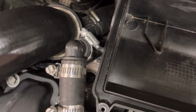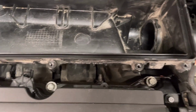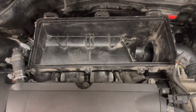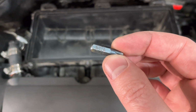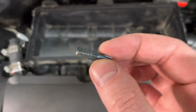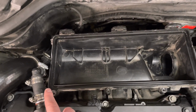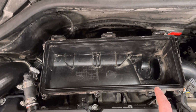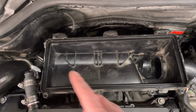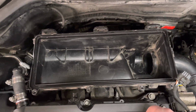I believe it's the same Torx as these 4 at the front here, which is, if it'll focus on it, T25. So that is what you need to remove the retainer that's down there. After you have that retainer removed, it does have 3 connection points that are just kind of rubber grommets. So you'll just grab onto the box and gently pull it upwards.